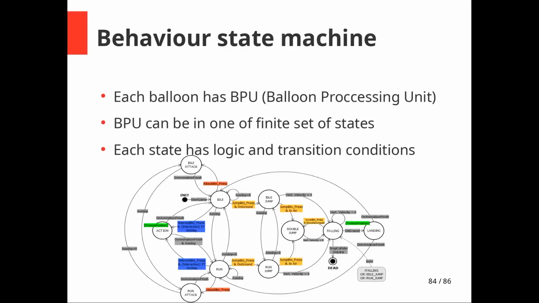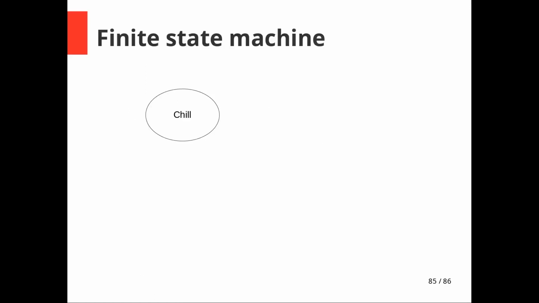Exclusively for this demonstration, I had to develop a completely new and unique device called BPU, a balloon processing unit. It was manually installed on every balloon and it behaves suspiciously close to finite state machine, but it's actually a completely new exclusive patent pending device. It has a finite set of states though, with triggers that switch them. Well, just look at the example.